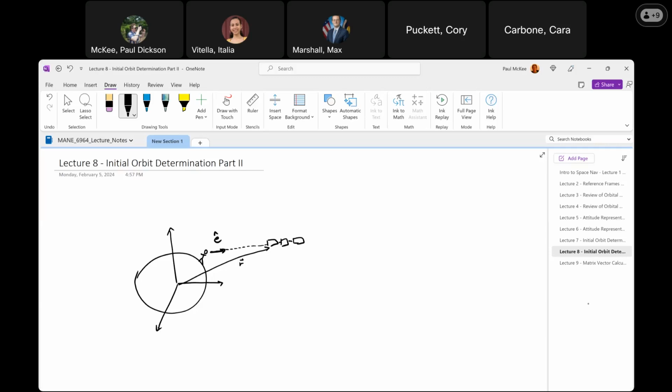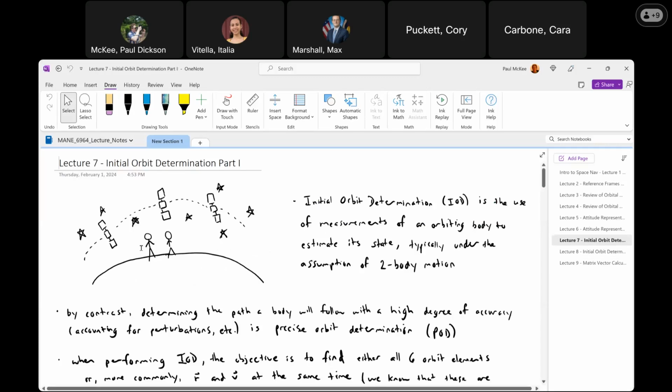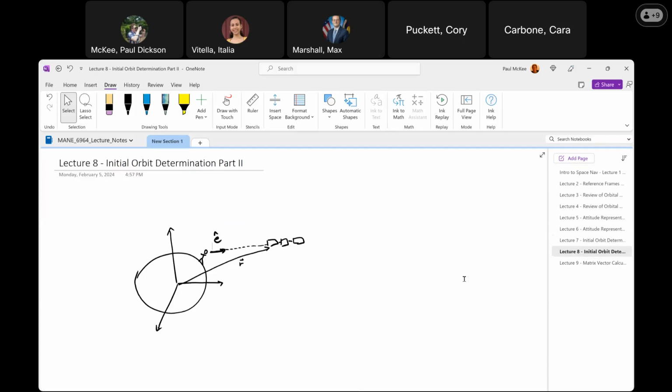So what I'm saying is, if we go back to our initial diagram at the start of lecture 7, this stargazing with the spacecraft streaking by overhead, if you just looked at it and got the azimuth and elevation angles for the first position, and then the second position, and then the third position, and you do need to know the times, time matters, that's enough information. So as drawn, this is actually the setup for Gauss's method. And it turns out that actually finding the position of something in space is quite a bit harder than you'd think. And we're going to spend most of the rest of the class talking about how you do that. Finding the position is no easy task. But taking a line of sight measurement is much, much simpler. And so that's what we're going to be discussing today.